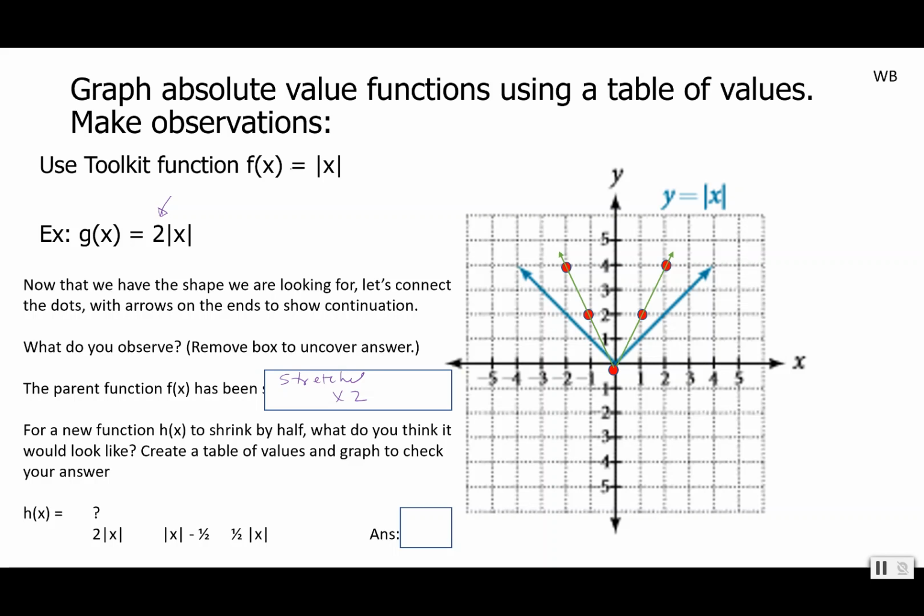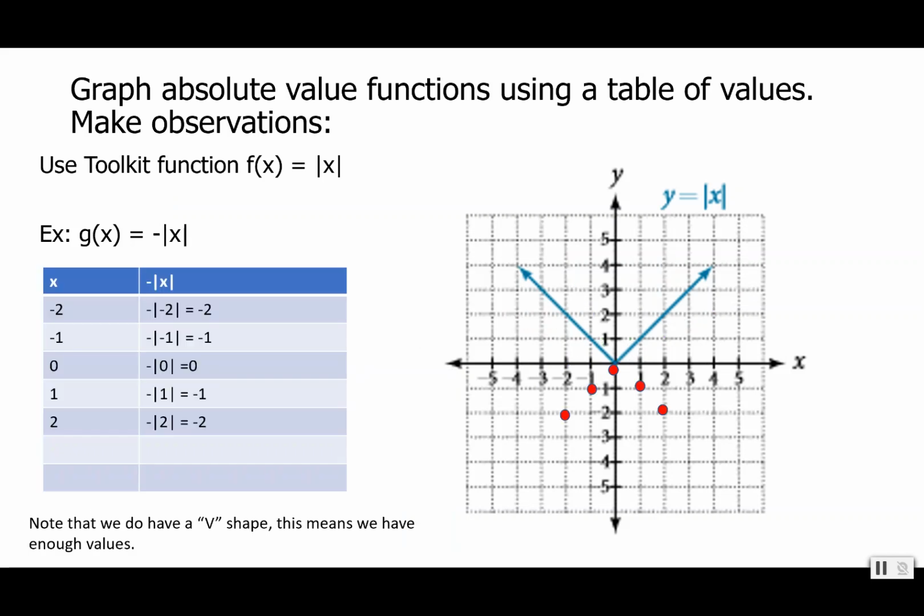If we wanted one that instead was going to shrink by half, so rather than being here at 1, 1, it would be here at 1, 1/2. Rather than being 2, 2, it would be 2, 1, and so on, right? Looks something like this. That would be shrunken by half. So now let's see, when we substitute -1, we want to get 1/2. Well, let's substitute -2. We want to get 1, right?